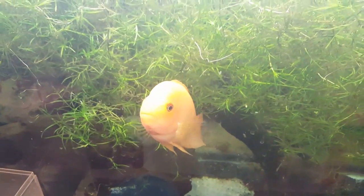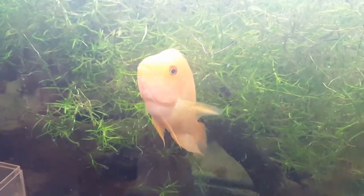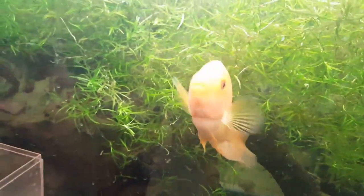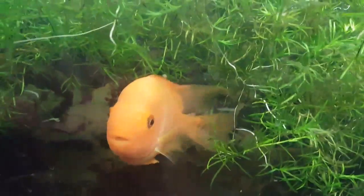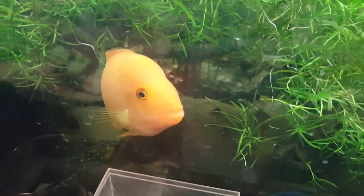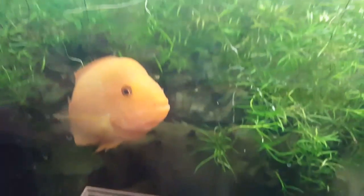Oh, she likes that. That was gone in a second. Okay, I'm only going to give her 2 because I did already give her crickets this morning. You like those, Susie? She's been working on her hole down there, so she might be getting ready to lay eggs pretty soon. She's really funny when she lays eggs because she gets so mean because she's protecting them.